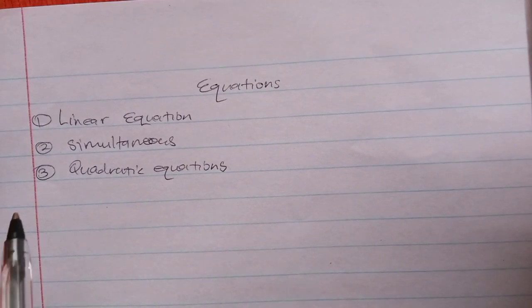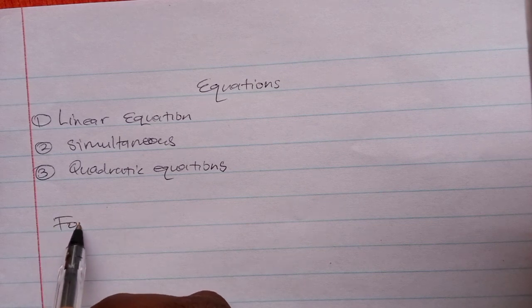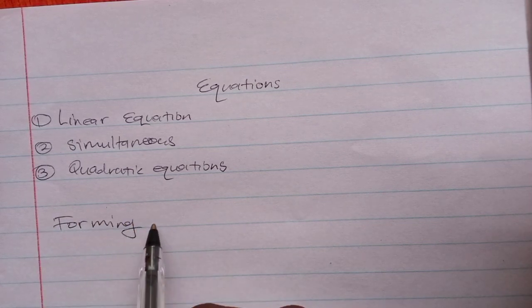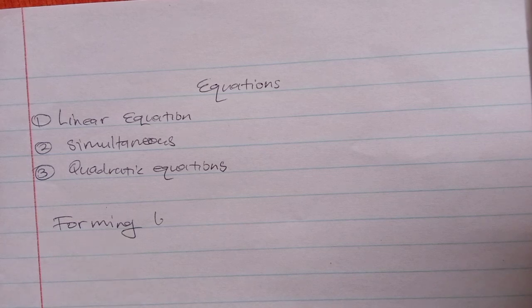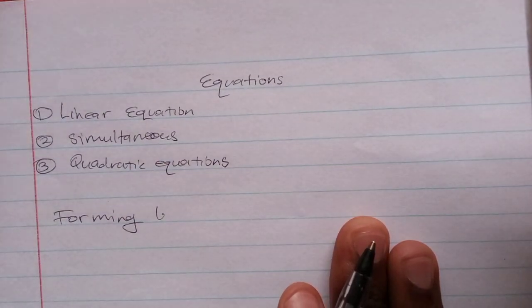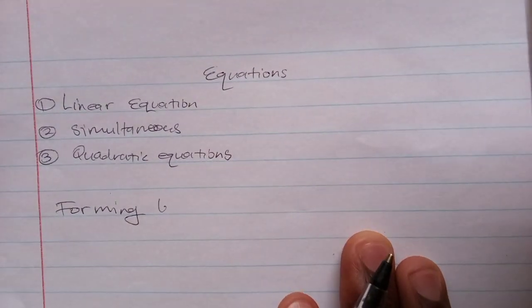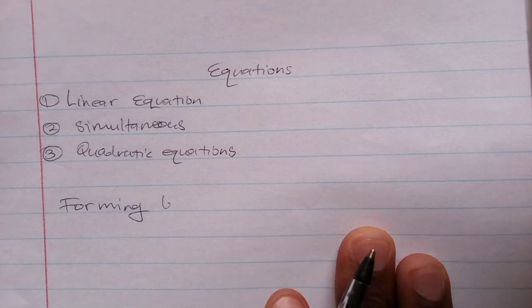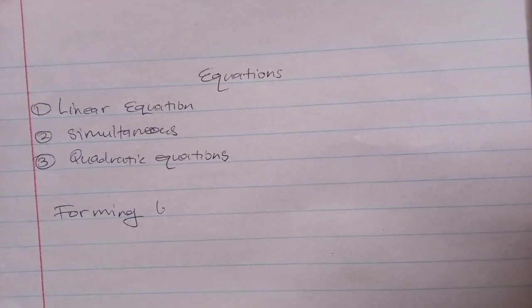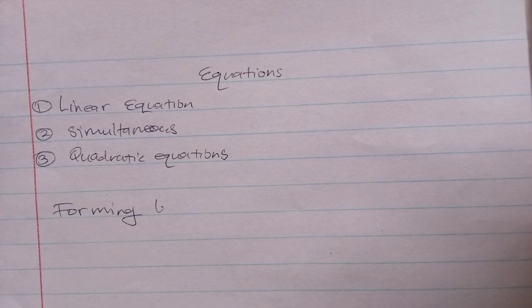So for linear equations, when we talk about forming them, that's the first thing I want us to look at. When we talk about forming linear equations, you're usually going to be given a word problem, and from that word problem you have to deduce a mathematical statement to represent the information that you are given. But I want us to learn a few key terms that tend to appear in those word problems that will guide you on how to form that mathematical statement for the information.